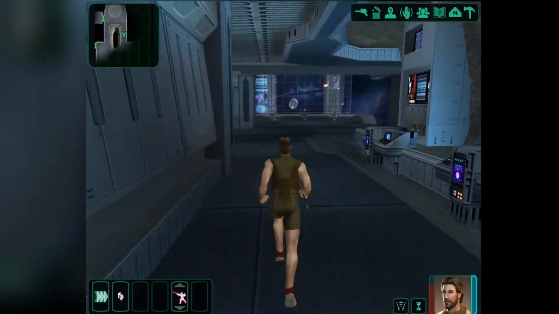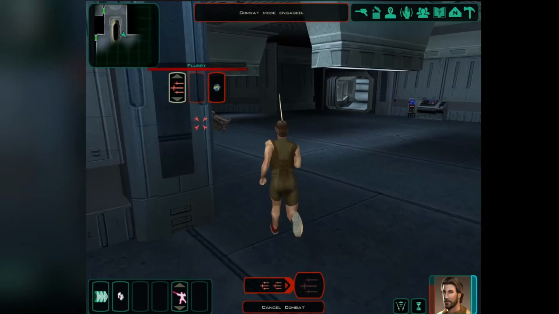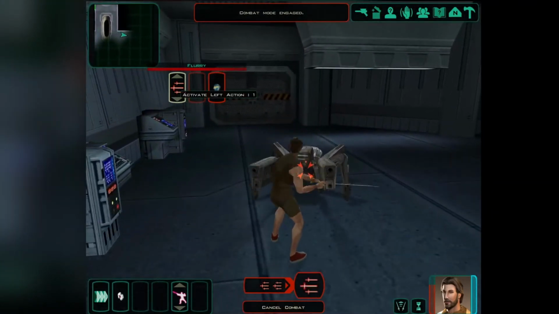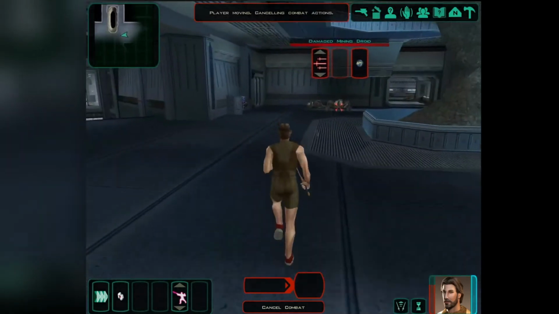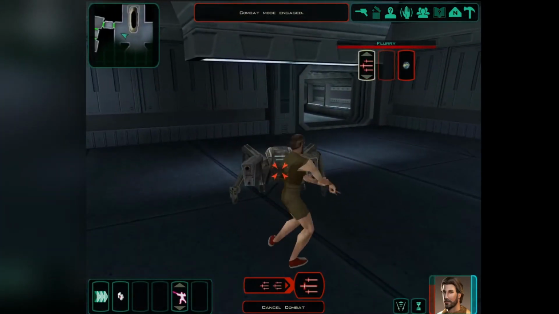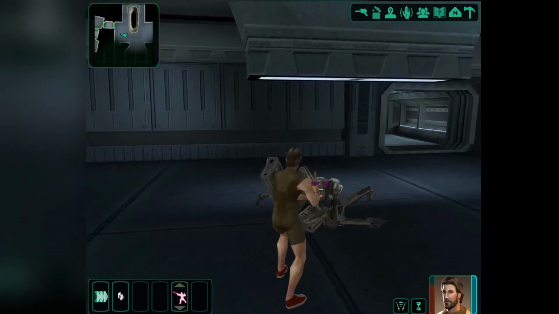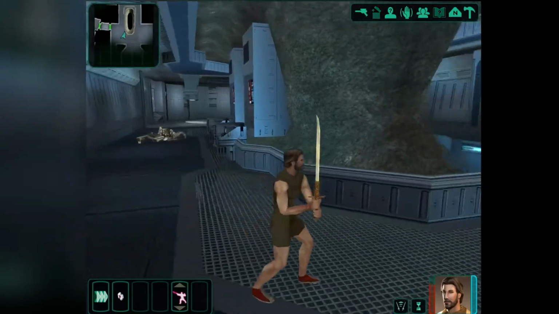So there is one more, I think, around here. Yep, over there. So let's go and quickly take this one out. Go. There. Oh, no, we missed one. So you've got bad aim, but never mind. You don't need to worry about that anymore. Right, that should be all of them down.